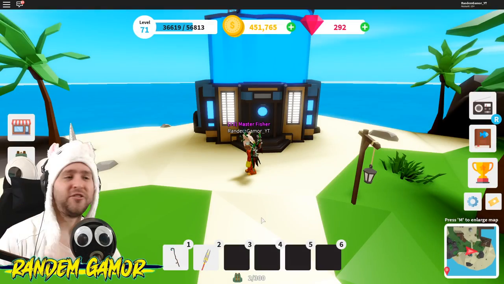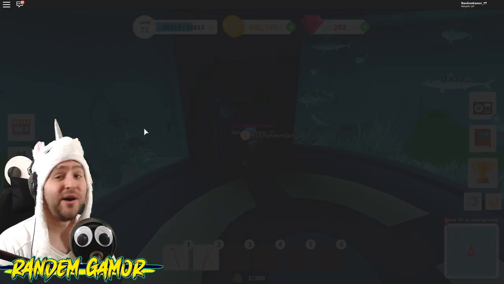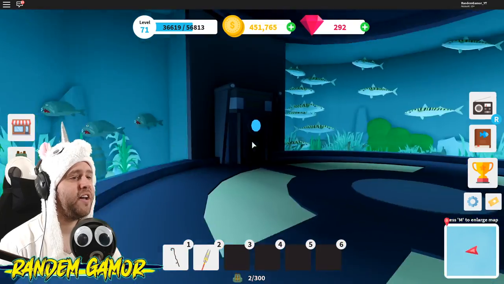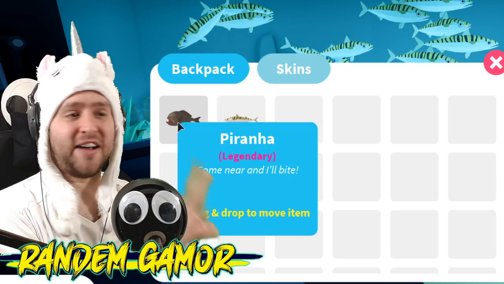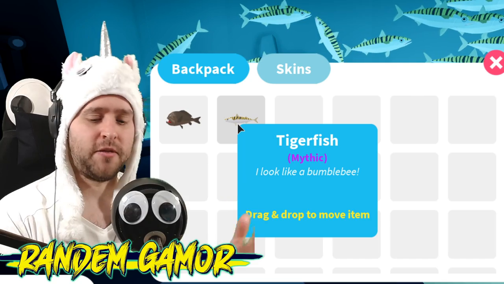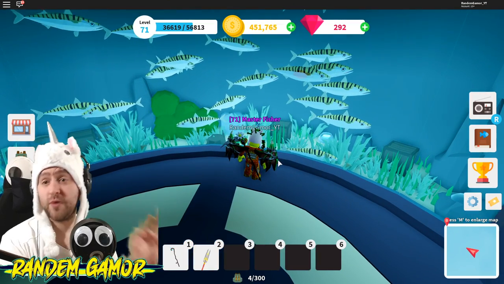Okay, let's go ahead and zoom out. Now we're going to go check out the decorations in here. So let's enter my aquarium. As you can see, I've got a lot of the best fish, the piranhas, and these guys, I actually forgot what these are called. The piranha right there is a legendary, and the tiger fish is a mythic. These are worth probably the most in-game at the moment, and I have tanks full of them, which is where I got all my money from.